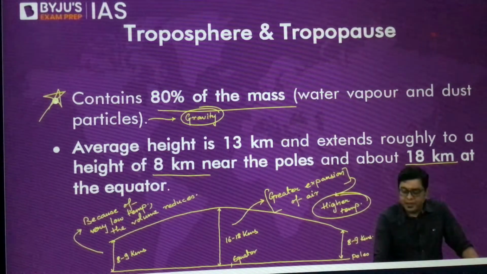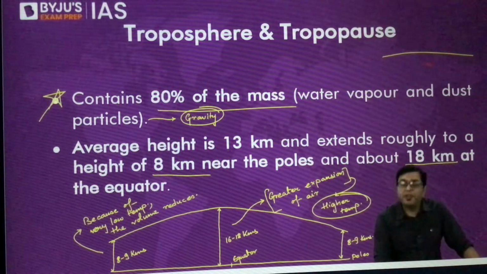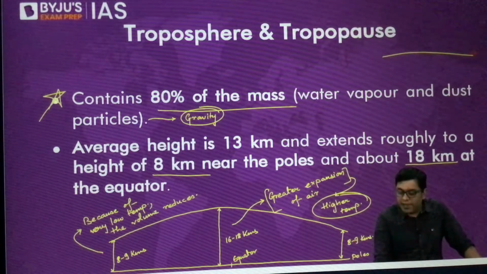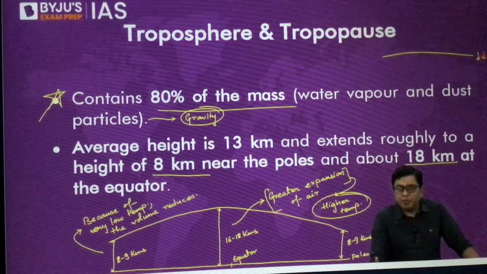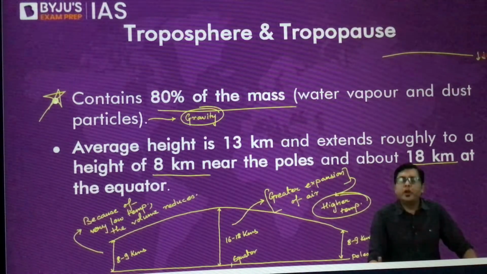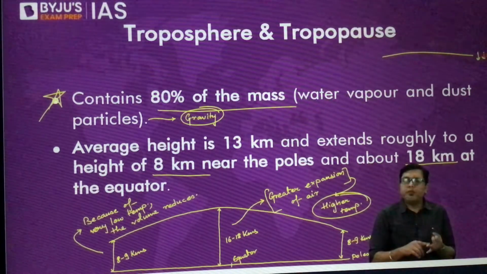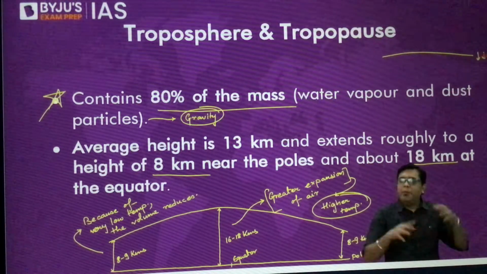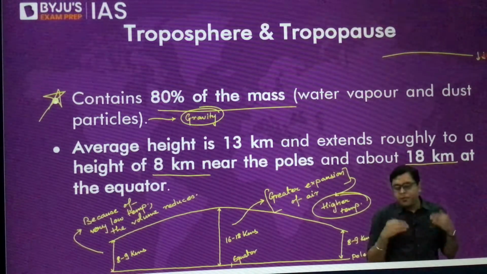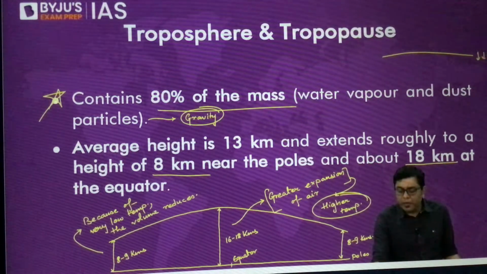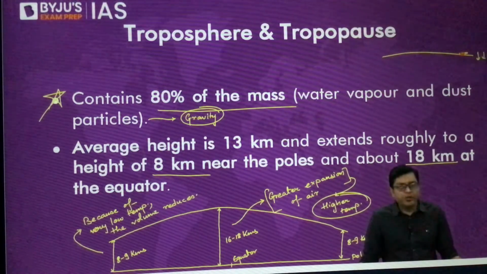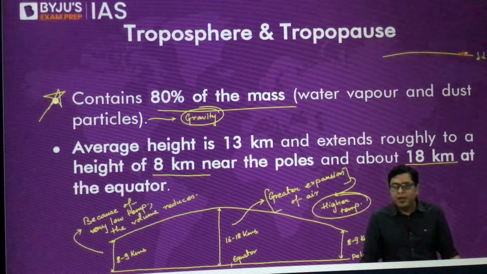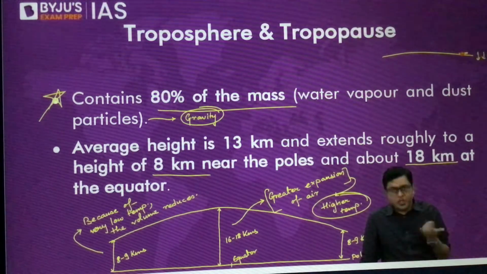When you have the planet Earth, the Earth surface will have a gravitational pull or not? It will have a gravitational pull of attraction. Air is constituted of what? Gaseous molecules, water vapor, dust particles. Now, by the force of gravitation, where is the force of gravitation going to be higher? 100 or 150 kilometers from the surface or closest to the surface? Where do you think that the gravitation is going to be higher? Always closest to the surface is where the gravitational pull will be higher. As you move away from the surface, the gravitational pull will reduce.